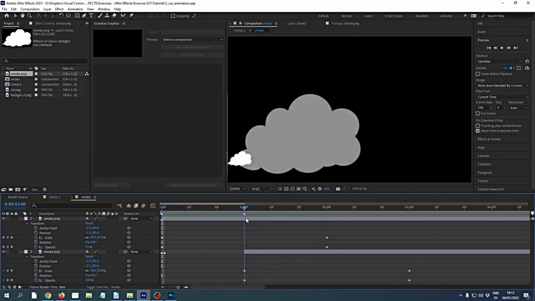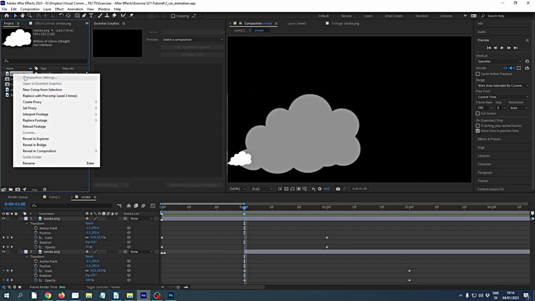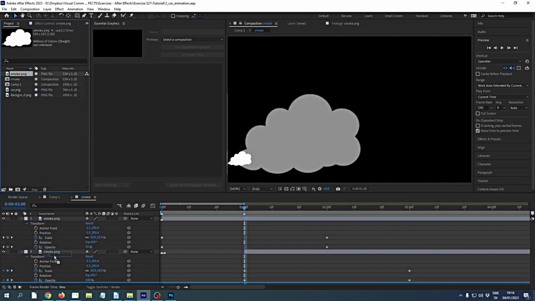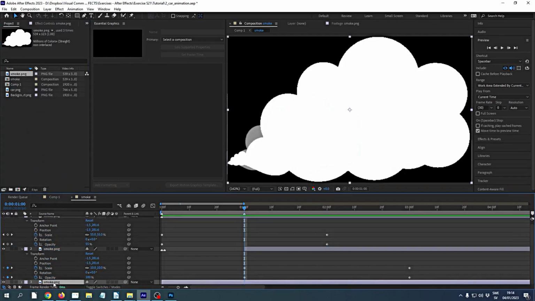But what we need to do is add another layer with smoke. We'll just drag that down there. So we add another layer with smoke. But this layer has to start at 50% at the beginning. It's a bit tricky to do. Let's see if we can do it.